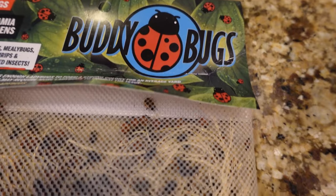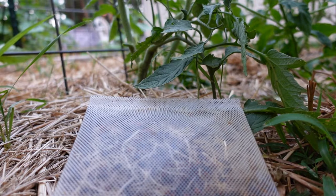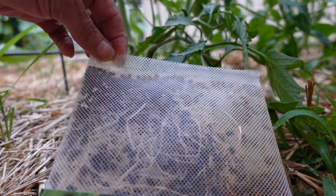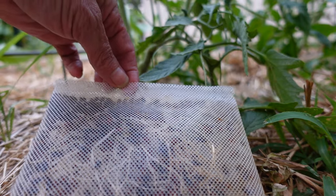Can you see? No movement — I thought, oh geez, they're all dead. But when you bring them outside in the heat, they all come alive! They're really moving now. So when these come in the mail, if you order any and you think they're all dead and you call the company — don't even do it, because as soon as they get heat on them they all wake up and go crazy.